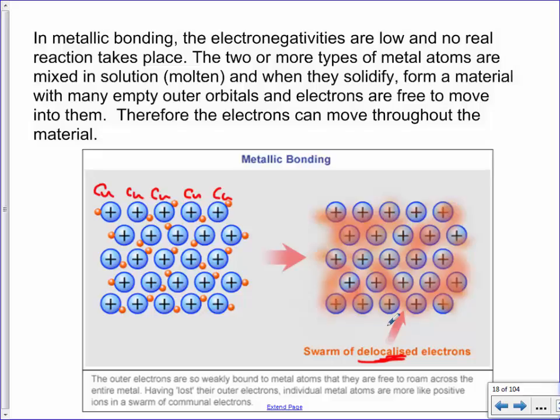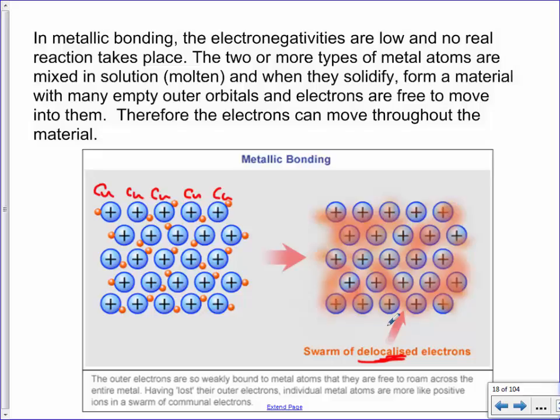Something that is a metal, like this, the reason why it's structurally held together is actually again because of the electrons. And this carbon and this carbon and this carbon and this carbon, the electrons they all have, they just kind of swarm anywhere. It actually leads to a really important property of metals. If electrons are allowed to move, they conduct electricity.